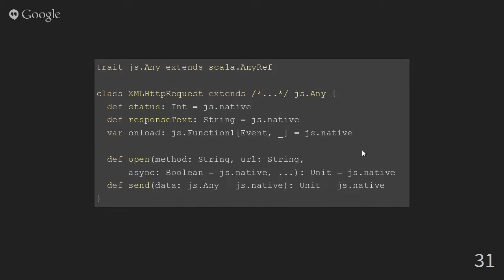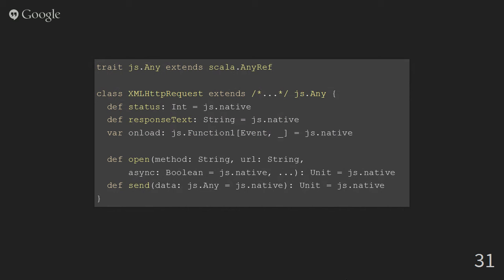And we can see a few things here. The first thing to note is that this class extends the js.Any trait, which is here, which basically means this is a JavaScript type. So don't emit actual code for the methods of this class because it's actually written in JavaScript in the first place.